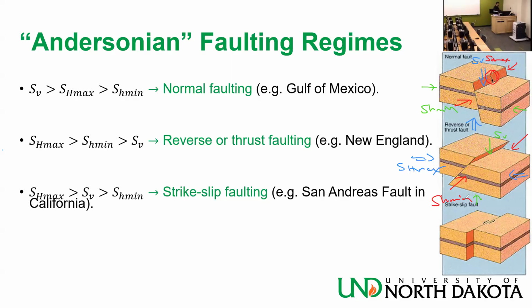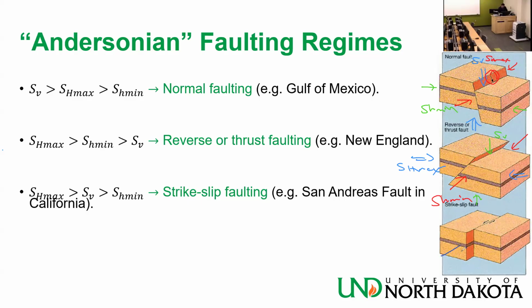So how do you expect the hanging wall to move if the footwall stays stationary? I will expect, by the way, the footwall in this case is this, not this. So I'm expecting the hanging wall to move up. So I have something like this motion. You understand how this motion creates mountains? Things move upwards, right? The hanging wall moves upwards. This is the motion that creates mountains, right?